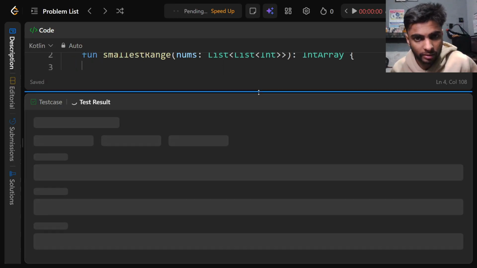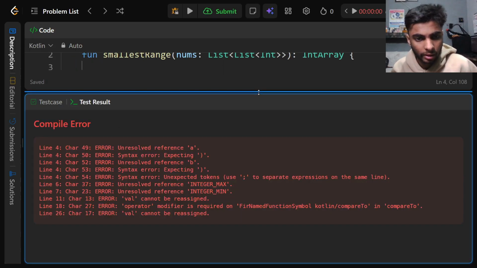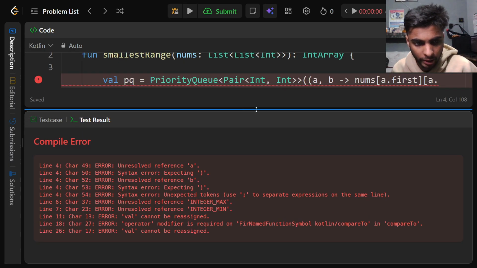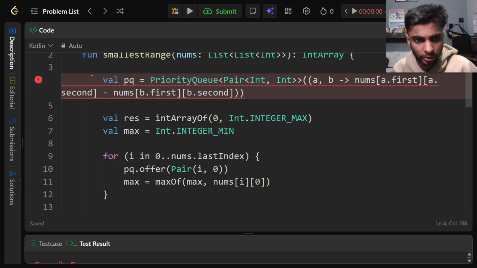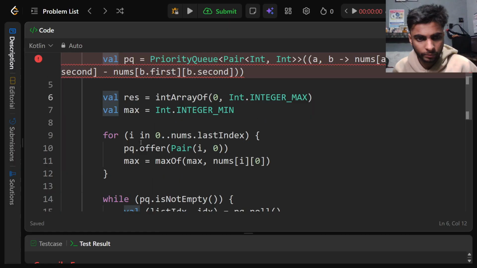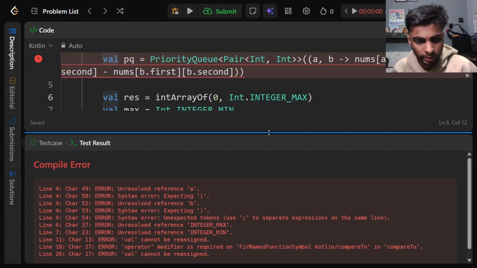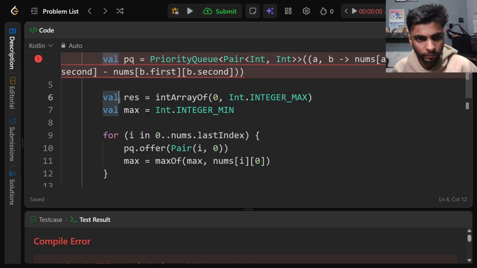Yes. Val cannot be reassigned on line 11, and on line 26 and line 11.